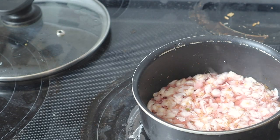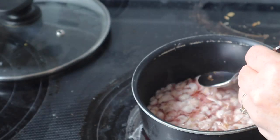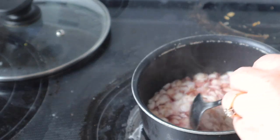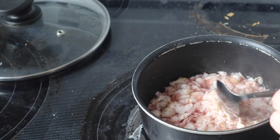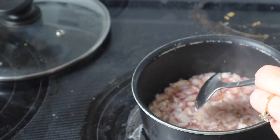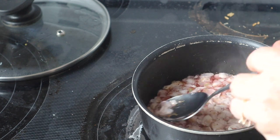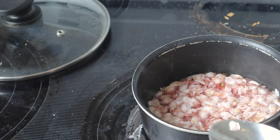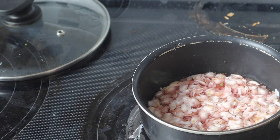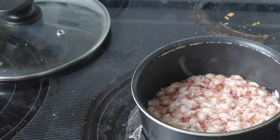I switched pots to a smaller pot because a smaller pot is a better option. It has been just about two minutes. Now the petals are starting to soften and you can see the pink liquid is turning them translucent. Now that it's just below a simmer — we don't want to simmer, we just want to coax out all the flavor out of these roses without burning any of it — I'm going to turn the heat down all the way to low, put a lid on this pot, and set a timer for one hour. We're going to let it steep on low for one hour. No simmering, no bubbling, just a hot steep.